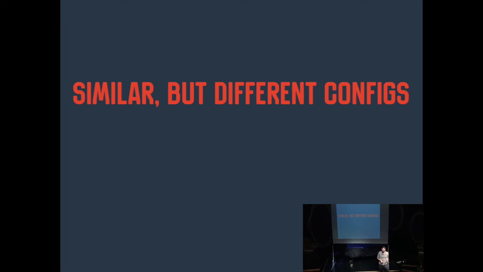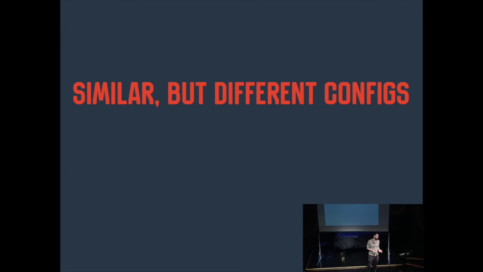With Facter and Hiera, you can inject at various levels of hierarchy different options in your configuration. Most of my machines are identical. They're basically all the same, but they have little bits that are slightly different that make them unique. So I can inject things at various levels of the hierarchy all the way down to the individual machine.